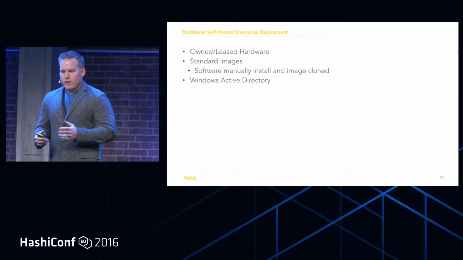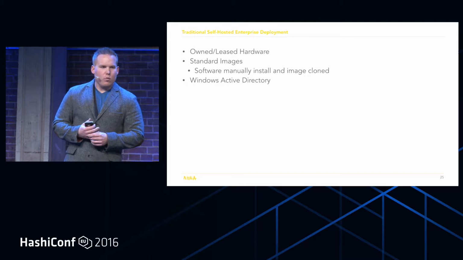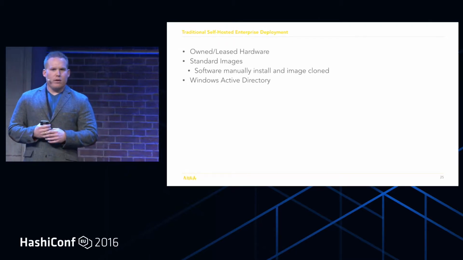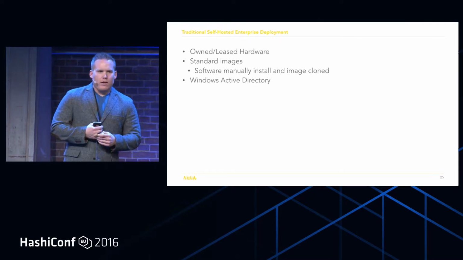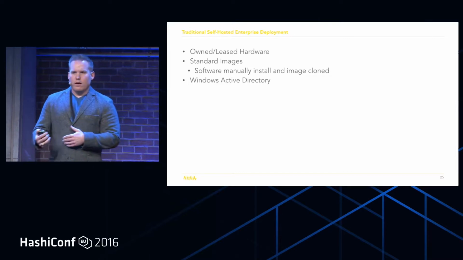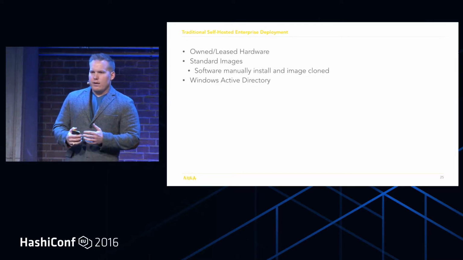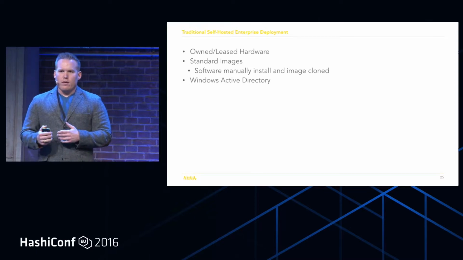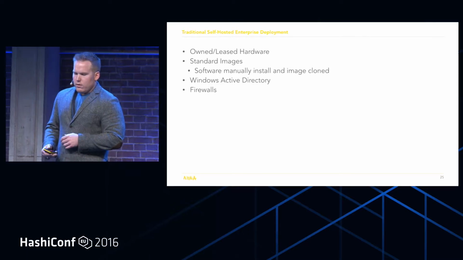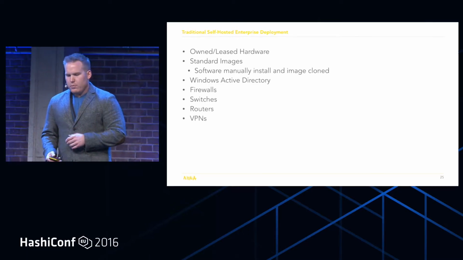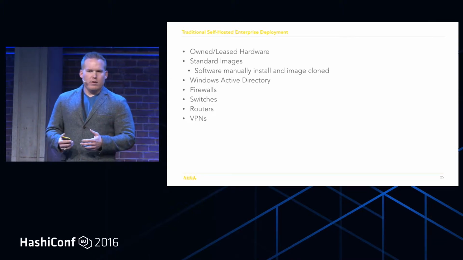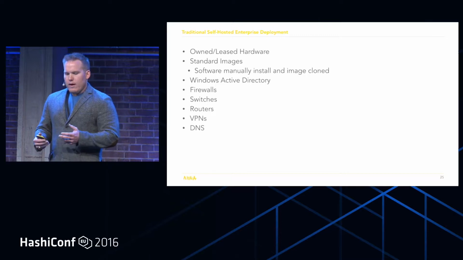Most companies are actually Active Directory based, right? So they have a Windows Active Directory system that probably, once they stand it up, the only time it gets upgraded is if a new release comes out. And so say from 2008 to 2012 on the Windows Active Directory side. But even that upgrade might take years because of the risk of things not working when they make that upgrade. We have firewalls, switches, routers, VPNs to be able to allow remote access. We all know that in the cloud world we all have VPNs because that is needed. But then they have DNS.